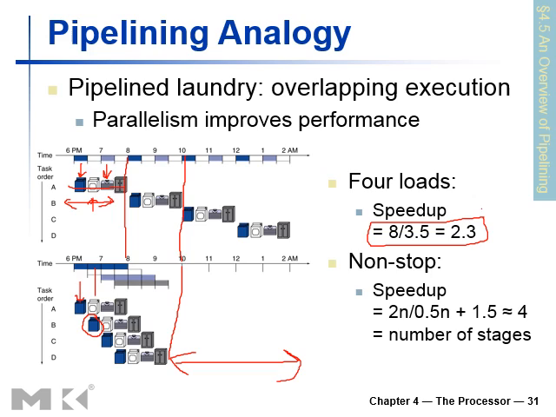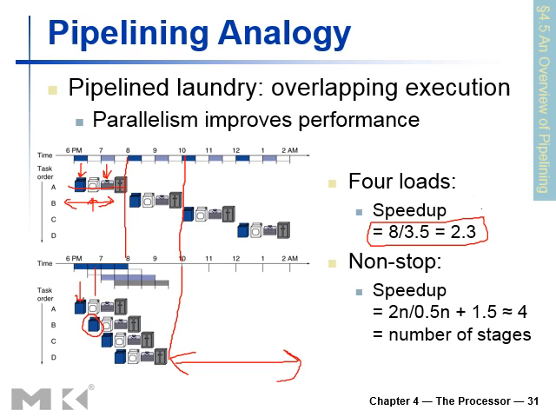That is, we've got the whole task done in 8 hours, starting at 6 p.m. till 2 a.m., for the non-pipeline system. And for the pipeline system, the same task can be performed in 3.5 hours. So execution time old is 8 hours divided by the execution time new, that is 3.5 hours, that is equal to 2.3. So definitely the performance is more than double in that particular scenario.